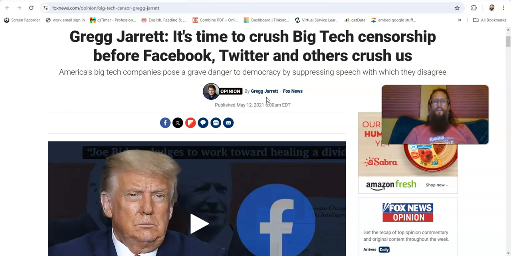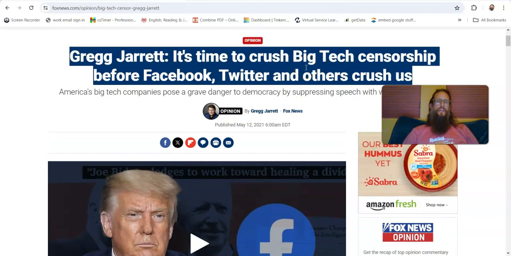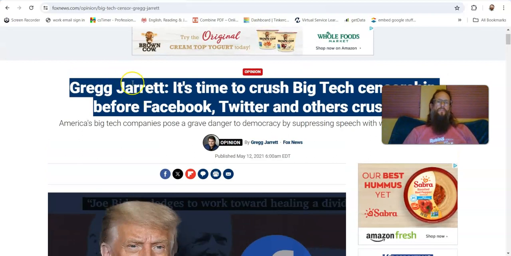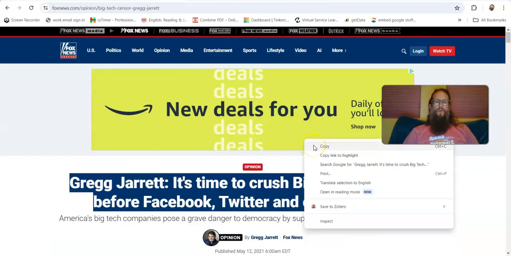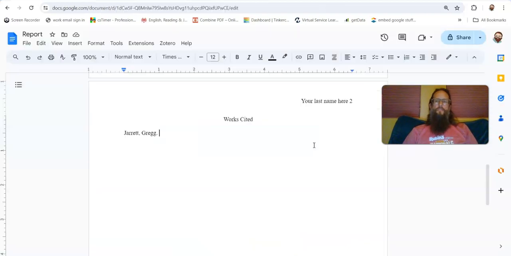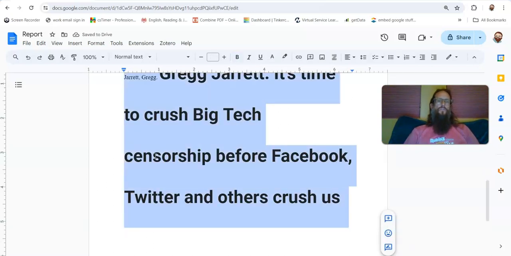The next thing that comes after the author's name is the title. We're going to put the whole title. I know it's kind of funny because it's got his name in it, but that is how they titled the article. As you can see, it's at the top of the page in the big bold font. Again, most websites are going to set up the title that way. I will highlight it, right-click copy, and then I will Control-V, paste it in there. Of course, now it's huge.